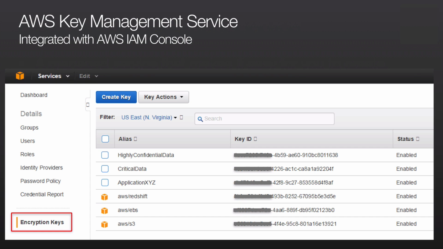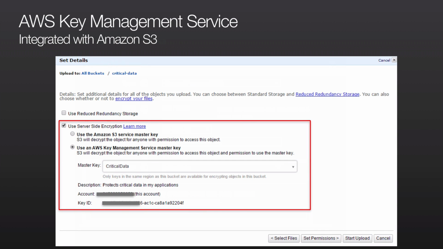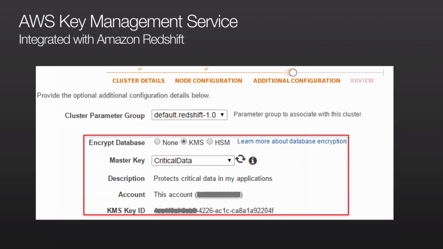It's integrated into the IAM console for key management. You can create and manage keys there, and then it is further integrated with a variety of services, as I mentioned, where KMS managed keys can be used for encryption of data at rest. Here you see an example with EBS, the Elastic Block Store, block volumes that are attached to EC2 instances. Here's another example of integration with Amazon S3, where we're showing use of a Key Management Service master key. And here is an example of integration with Amazon Redshift. We're using it to encrypt a database, again using the KMS service in that use case.